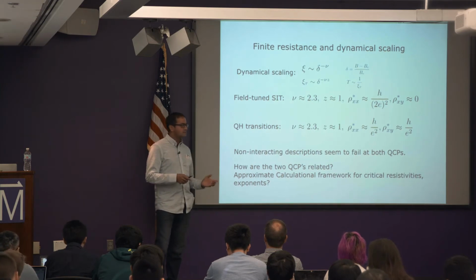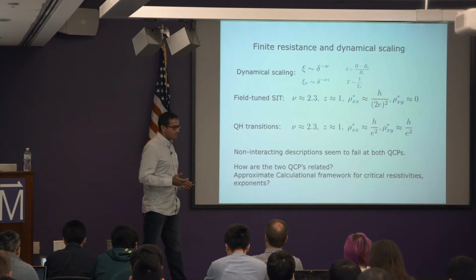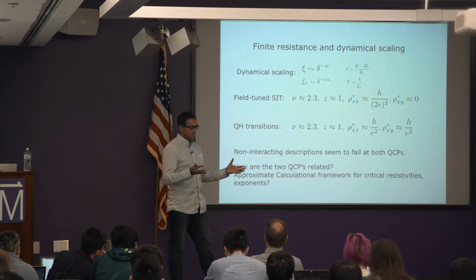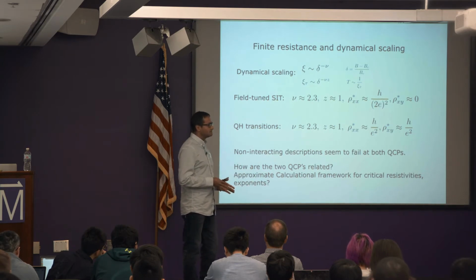Hall effect, for instance, as a free electron system. Certainly not a fractional quantum Hall effect. The insulator is a free system, so why would the critical point be not free? Well, just because two phases of matter are governed by free fermions doesn't mean the critical point between them is always free. Yeah, you had a question?